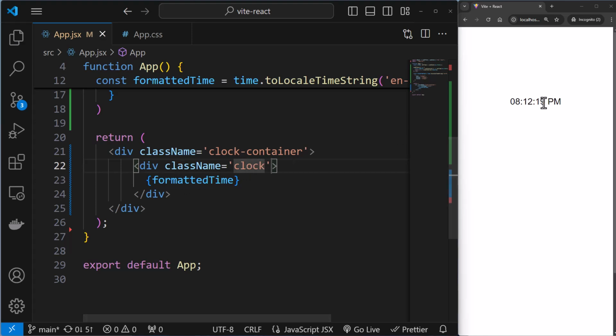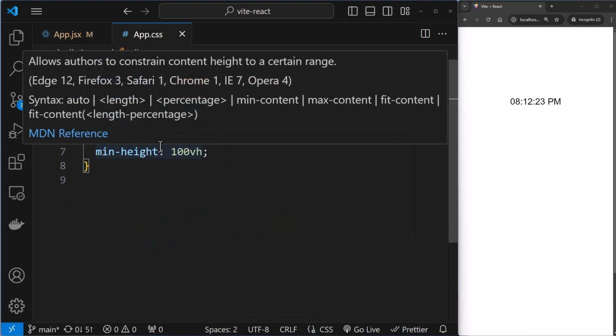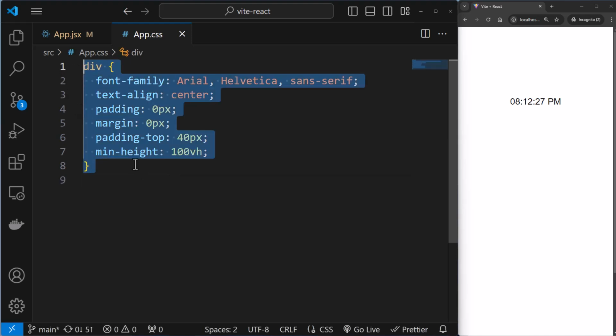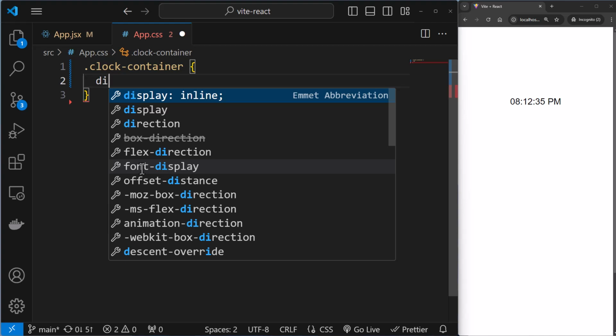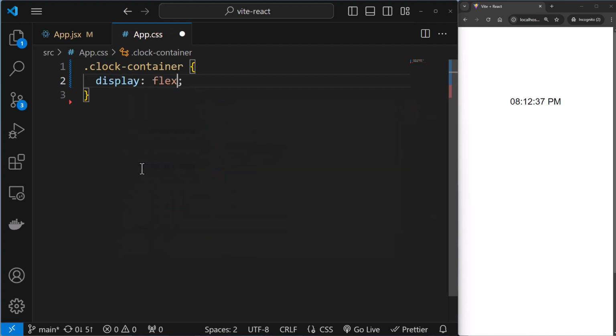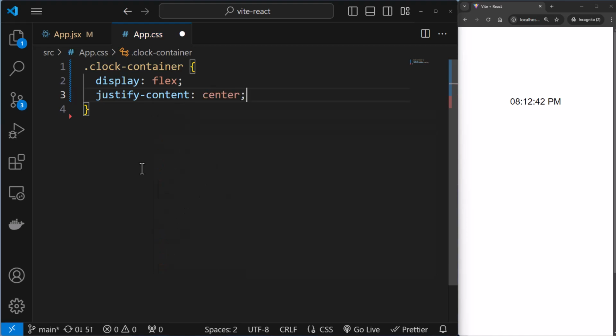Now we need to add some CSS, so I'll switch over to App.css. I have some basic CSS over here, which I'll get rid of. I'll add clock-container with display flex, justify-content center, and align-items center.